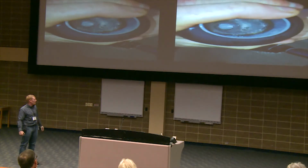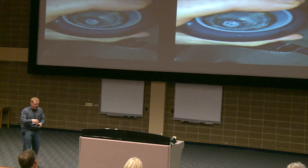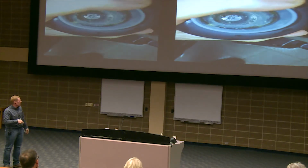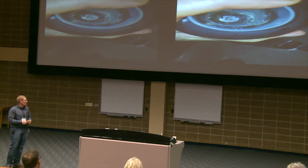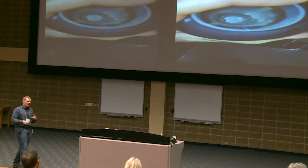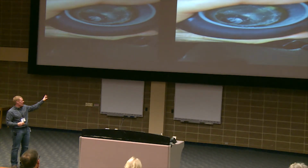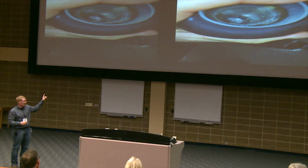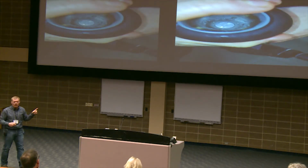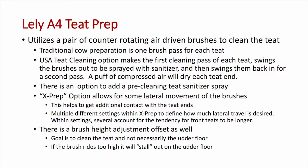This is a clear teat plug. It's a vortex. If you look inside, they've got a perforated sleeve inside that cup. And so this is the drying action going on now. It'll run through a second cycle here in a minute. And so that's how they're cleaning the cup. I apologize for the movement. It's actually quite a vigorous cleaning action. So also, if you're trying to take video of this, which I wouldn't recommend, this is about the third video we shot because the first two ended up with a lot of water on my phone. So it has quite a bit of pressure behind it.